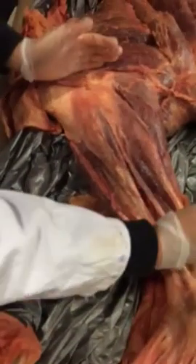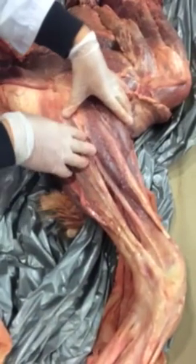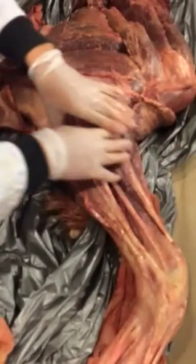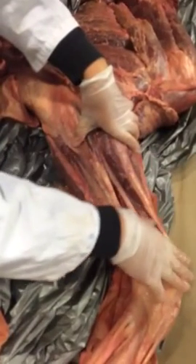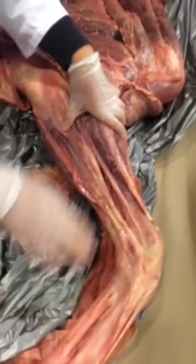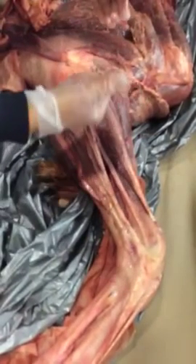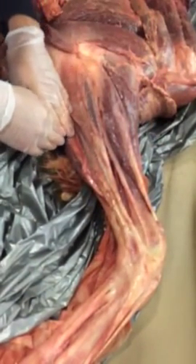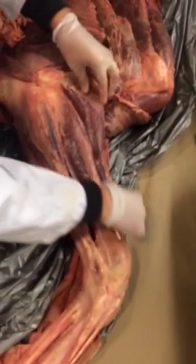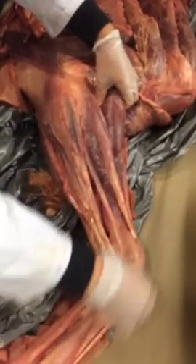Moving down, this is your antebrachium. I like to group these muscles by their function. Right now we're in the front and the outside — craniolateral — and these are all going to be extensors of either the carpus and some of them the digits. Whereas on the caudomedial side, those are all going to be flexors of the carpus and digits. Starting in the front, the first muscle is your radial carpal extensor muscle. This one does not continue down to the digits — it only helps to extend the carpus and attaches down there.